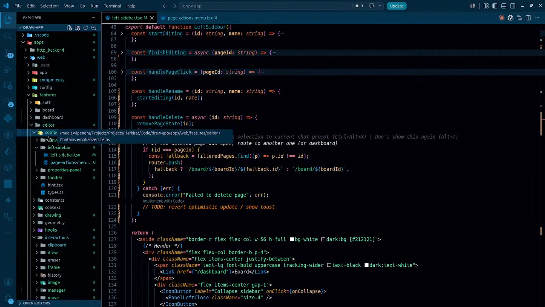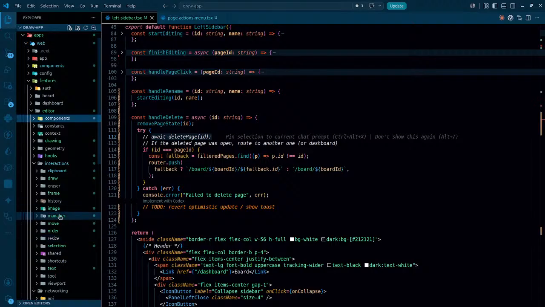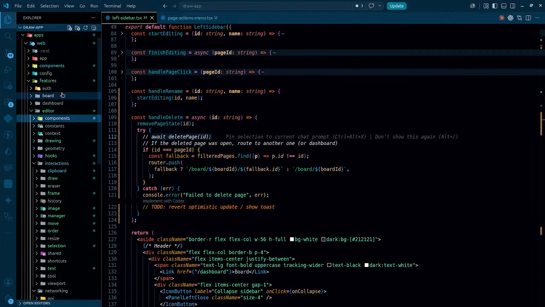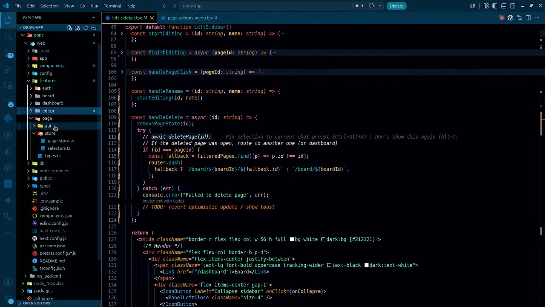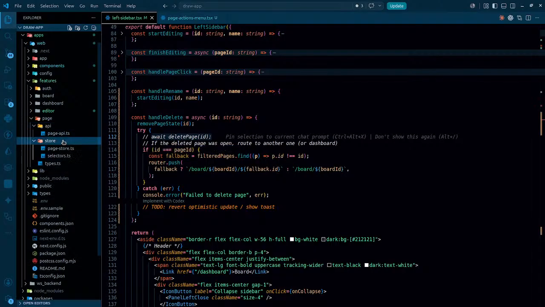Editor itself has the networking. Alrighty, so ultimately I have these APIs over here. I have page API in here, and then storage inside this.